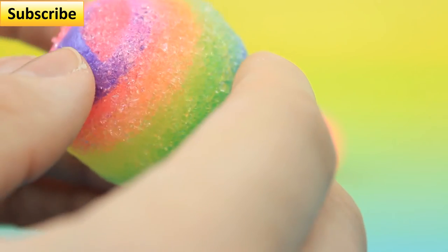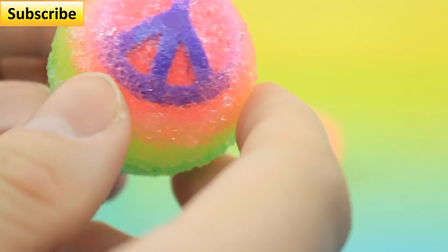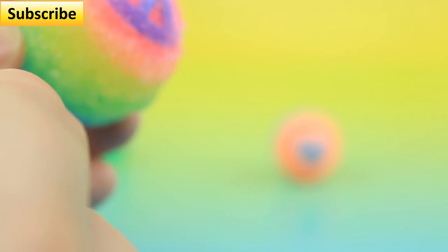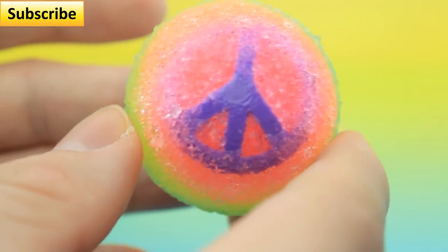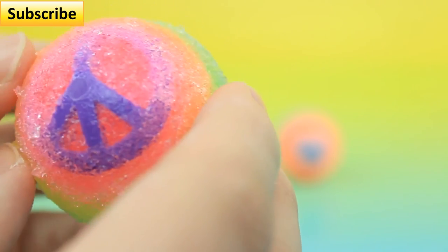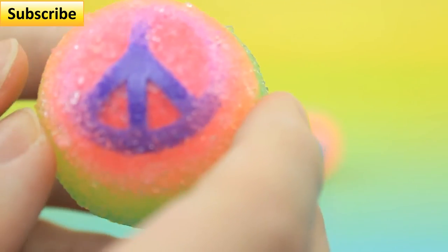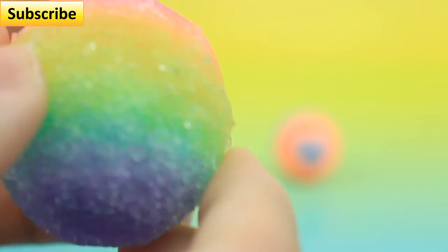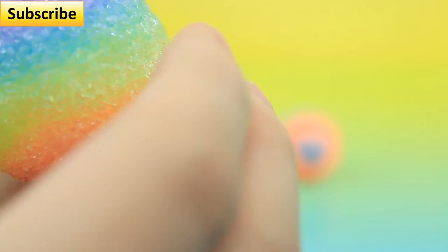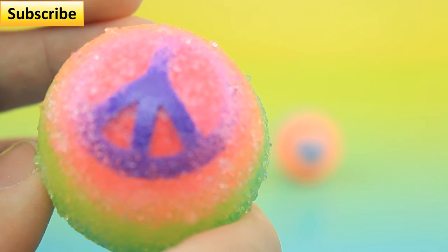We put them in the water for about a minute. And we also let them dry after putting them out of the water before we actually pull them out of the containers that they were in. We let that dry for about 3 minutes. And after that, we let it dry for about 30, and it's still kind of sticky. So maybe I would suggest letting it dry for like an hour or two, especially with the big one like this. You don't want them to totally dry out, though, because then they won't bounce as well.